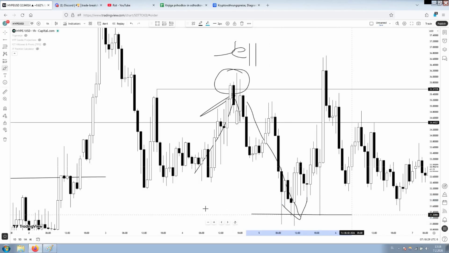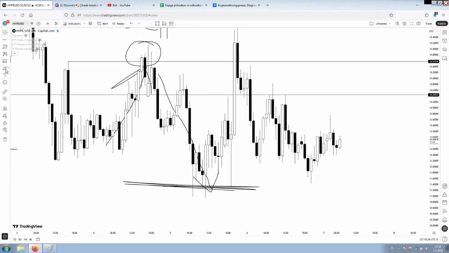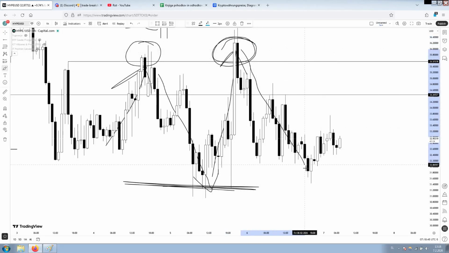So at this point, for example, they wanted to buy for a cheaper price, and then push the price up, and then sell it here, and start shorting, and then go lower and lower and lower. This is the whole point of liquidity sweep, okay? The banks are buying low, selling high, and then selling high and buying low. That's the whole point of it.